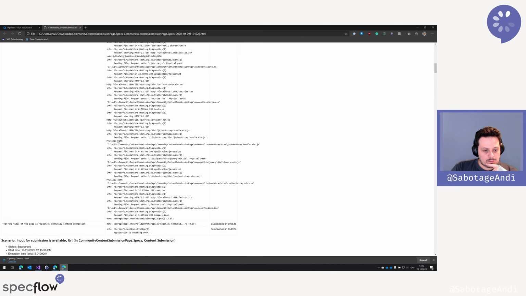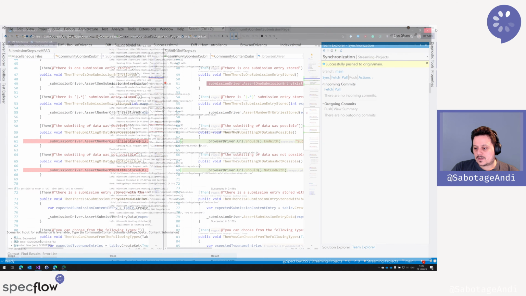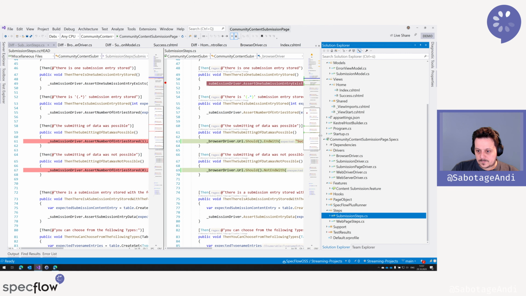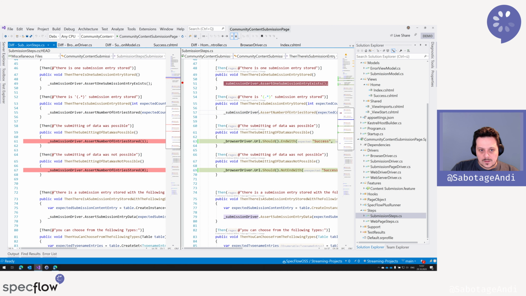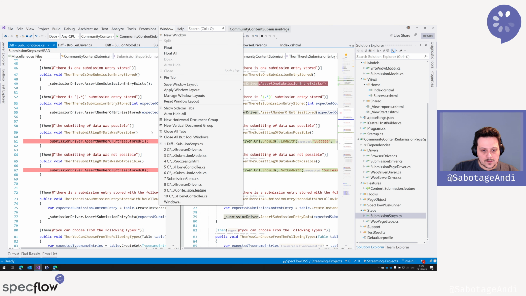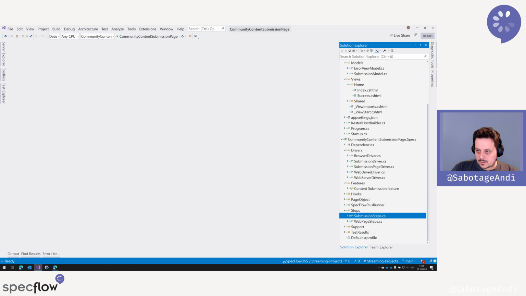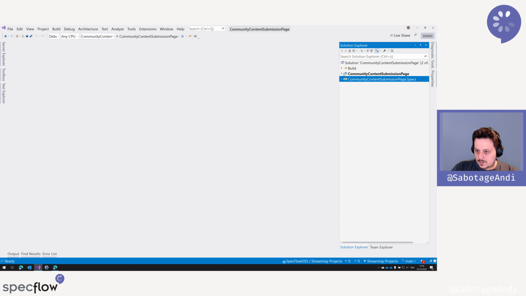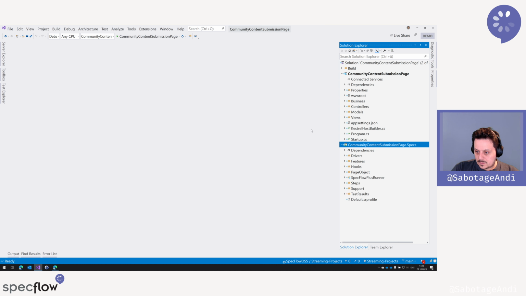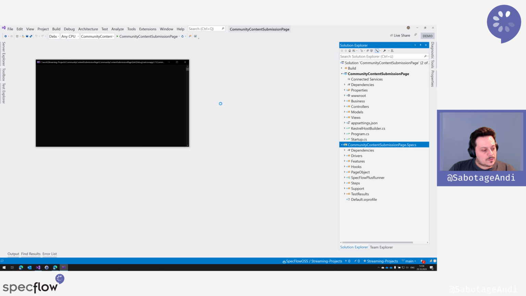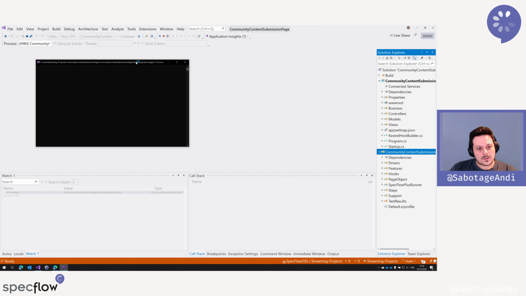Nice report from the SpecFlow Plus runner. Cool. So, we are faster than I thought with today's stuff. Let's have a look what we can improve also.